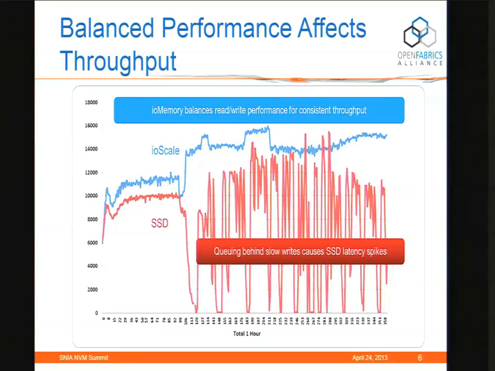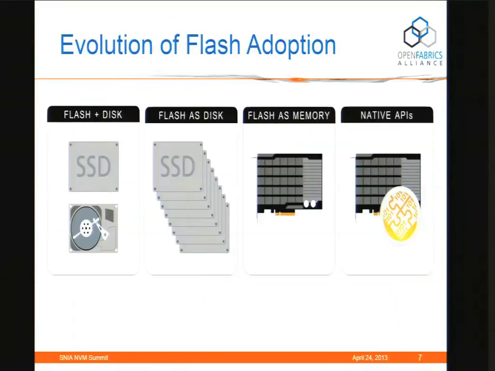Again, I'm using some specific information from Fusion.io, but I think it's generally pretty applicable. One of the problems you have with SSDs is you end up with very inconsistent performance over time. You end up with these latency spikes that are based on trying to talk to multiple drives. You have locking issues, you have stack issues, you have threading issues, all sorts of stuff like that. Whereas whenever you can just directly access it through a simple, straightforward interface, you get much more consistent throughput and much more predictable latencies.